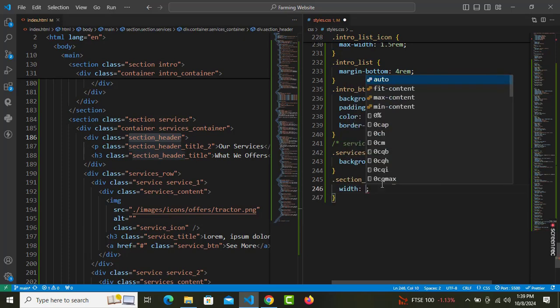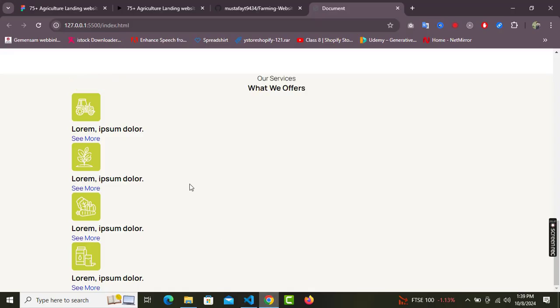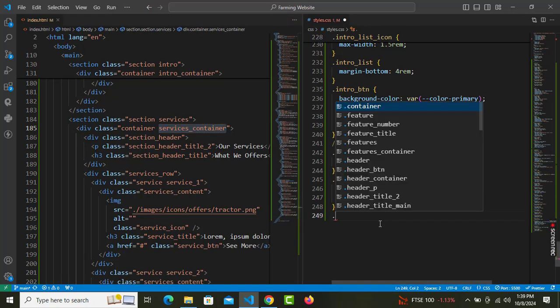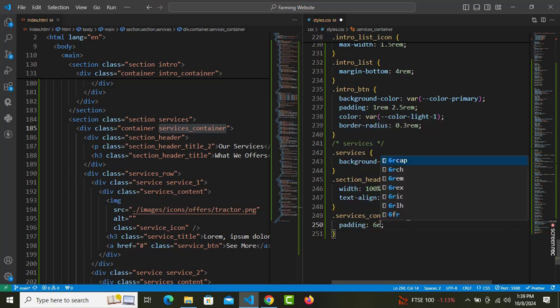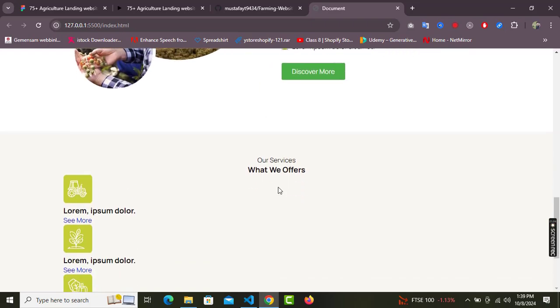We need a width of 100% and text align in the center, so make sure that title is in the center. Also this services container will have padding of 6 rem from top and bottom and 0 rem from left and right, so it can have a thing like this.